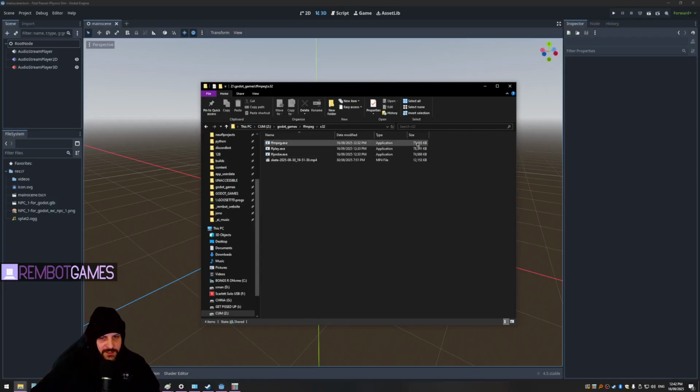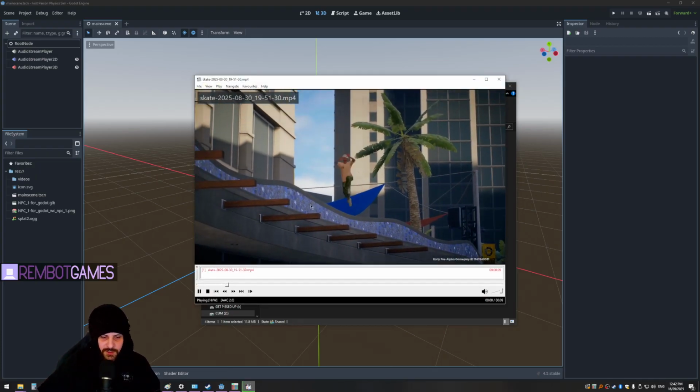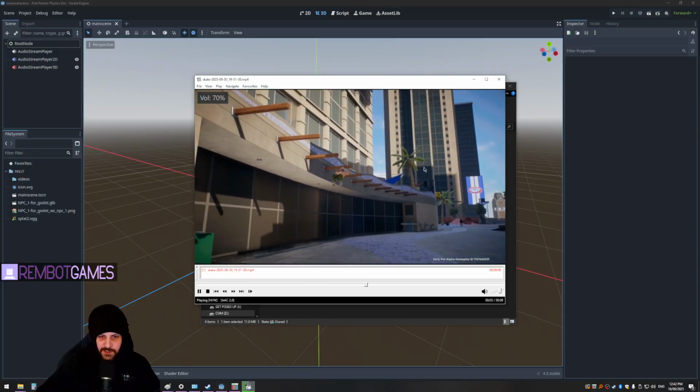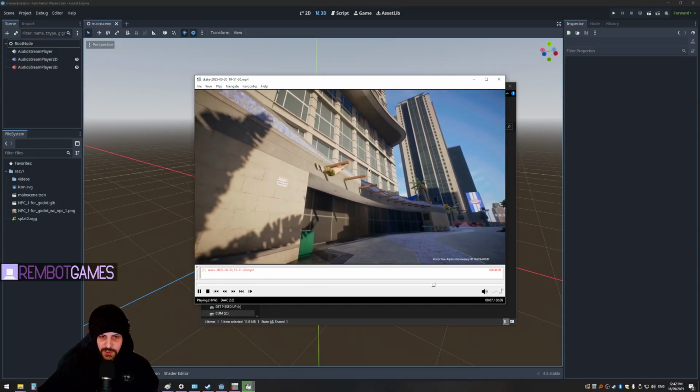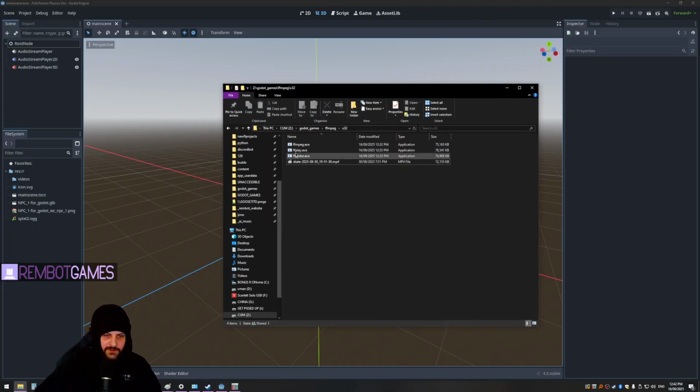And once you extract it into a folder, I'm also going to get you to copy over a test bit of footage that you can convert over to OGV. So I'm just going to show you what it is. It's from the new Skate game. It's just me parkouring around. I wanted to find something that was pretty legible from start to finish. Not too quick, so you can tell when I'm going backwards and forwards.